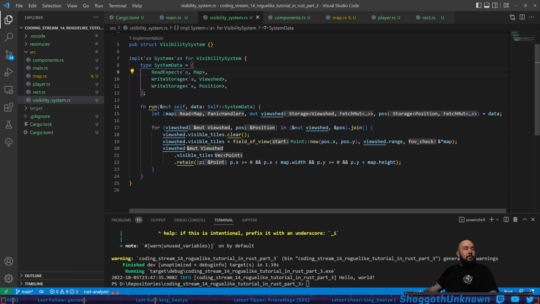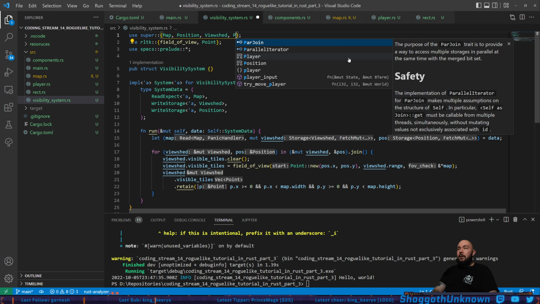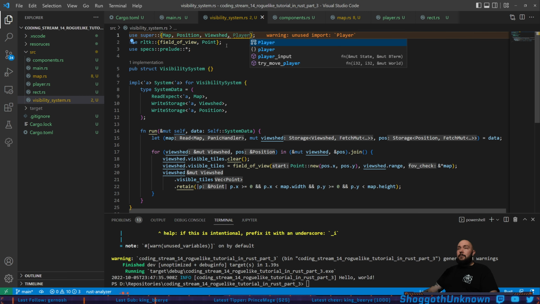Why not? So there's a lot to look at here, so I've got to make sure I'm not missing anything. Map, position, viewshed, and player now. Field of view and point, and we need the specs prelude. All that's good.